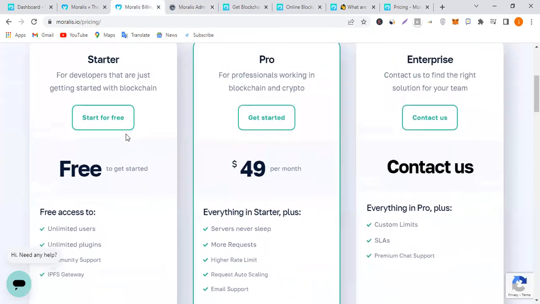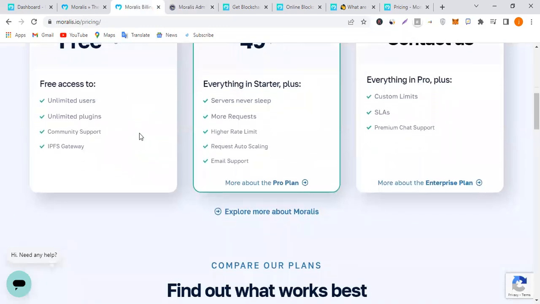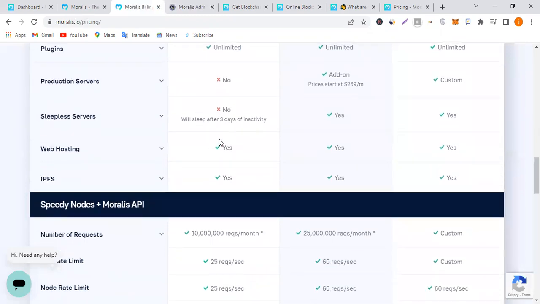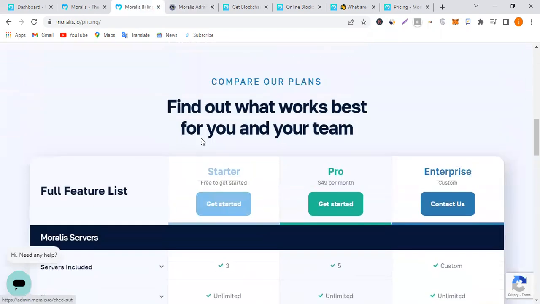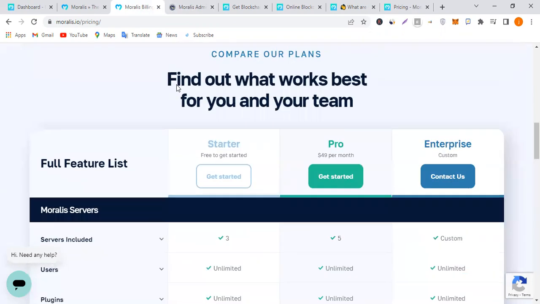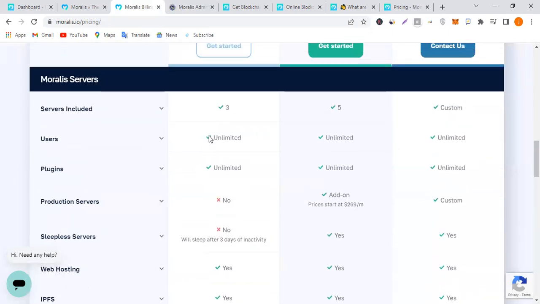Now, for the free plan, I was very skeptical about it. So definitely, if you're skeptical about the platform, then you should try out the free plan. The free plan comes with a lot of features, actually. You see free access to unlimited users, dev plugins, and so on. You can see over here exactly what I needed, which was the IPFS. I don't know if you're familiar with IPFS. This is what stores your data and the rest. There are other things you can also check out, but the most important things I was looking for were the API connection and the IPFS, which I needed.